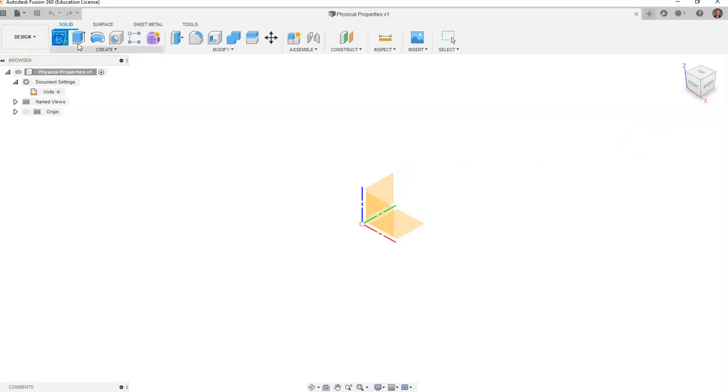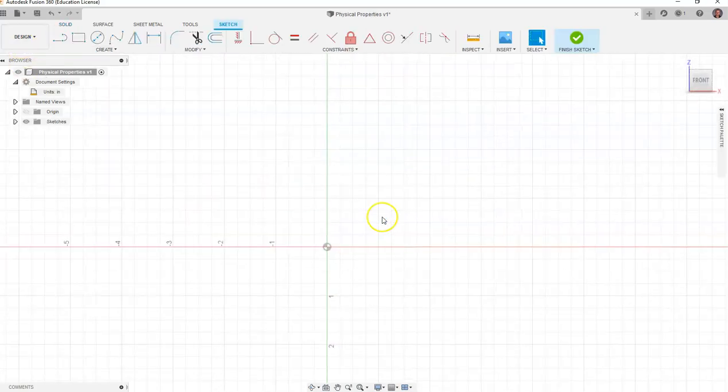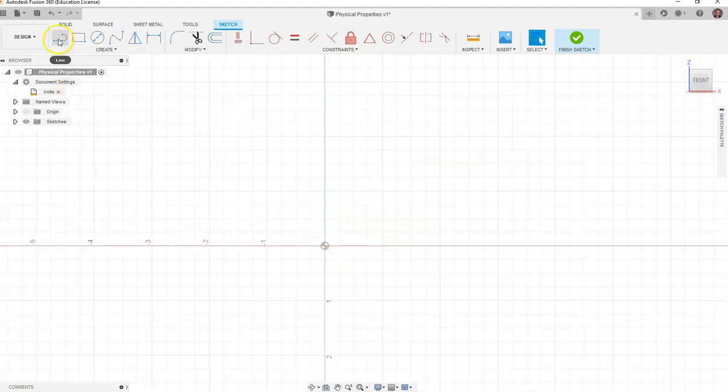So we're going to go ahead and click on Create Sketch. And I'm just going to click on this plane. And we're going to go into the line command. And when I go into the line command, we're just going to draw for ourselves a basic horizontal line from the origin. So I'm going to click on the origin and drag to the right. And you're going to notice it says 3.5. I'm just going to go with 3, and I'm going to hit Tab. And you're going to notice it's going to stay at 0. We're going to keep it at 0 since it's a horizontal line. And we're going to hit Enter twice. And it's going to give us a horizontal line that's a distance of 3.